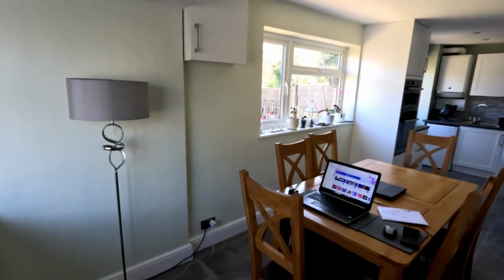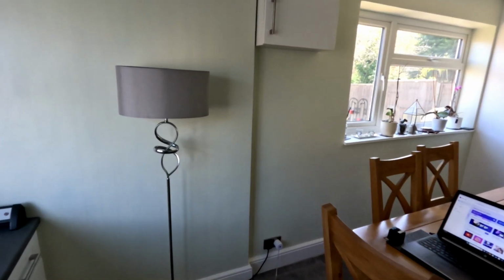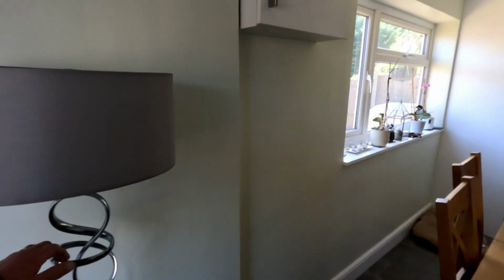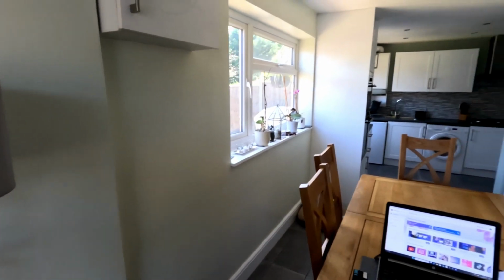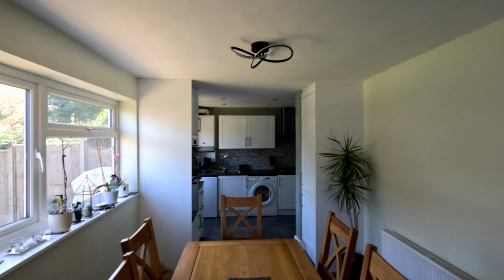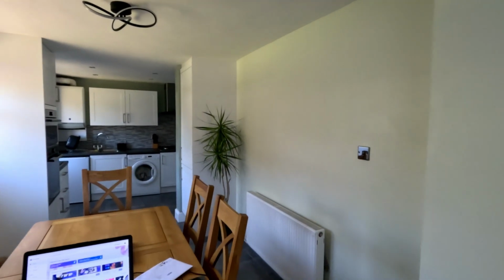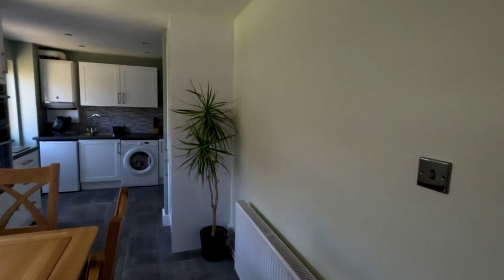So I don't really need that lamp there, but we've had it there, and it's one of those things that's just handy. We could almost do without that now. That light is very good. Some of these LEDs are very bright and white, but that's quite a yellow light. It looks quite normal, if that sounds right.